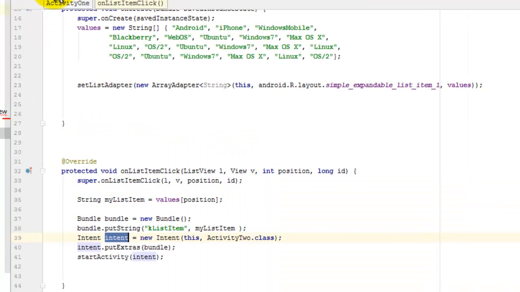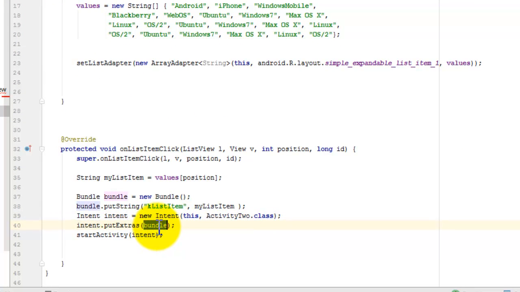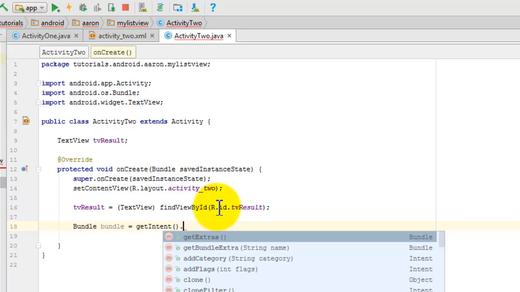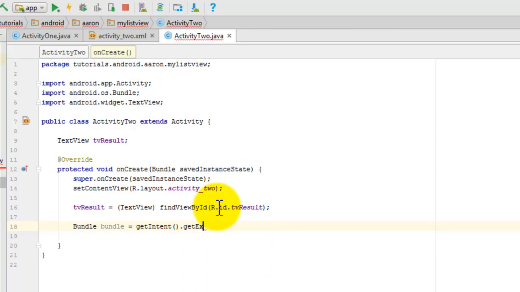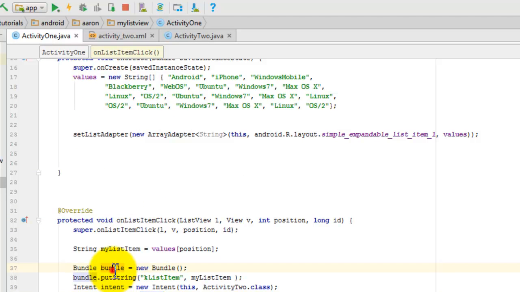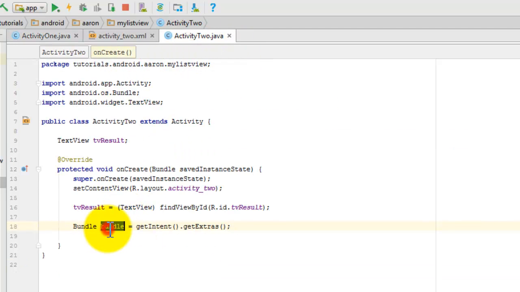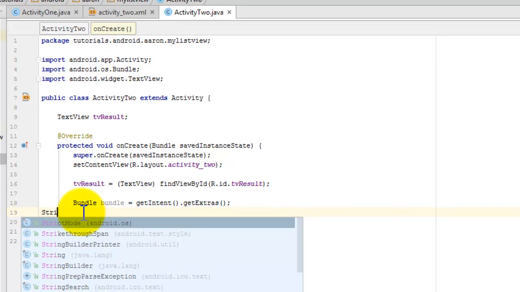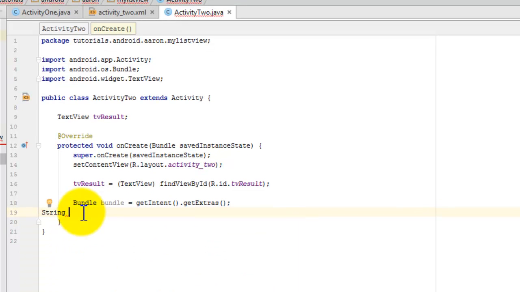I have used putExtras and embedded the bundle in this intent. Likewise, I'm going to get that bundle through getExtras. So this bundle is now here in this bundle object. Now I have to retrieve that string value, so I have created the string variable to receive that item that is available through the bundle.